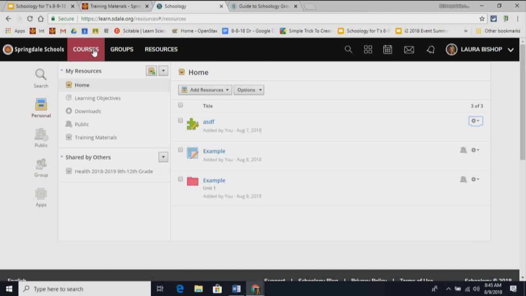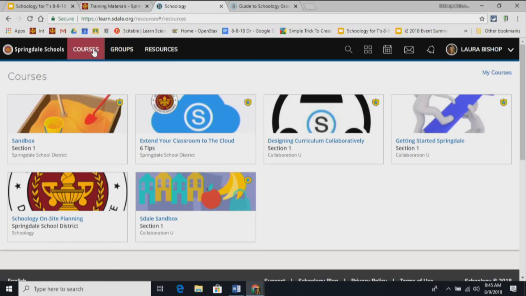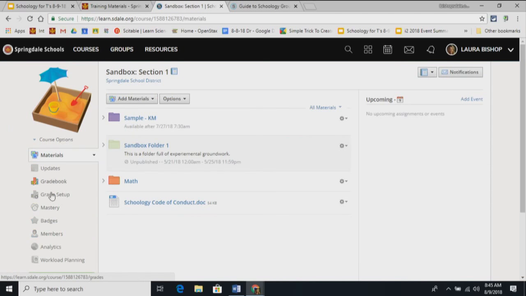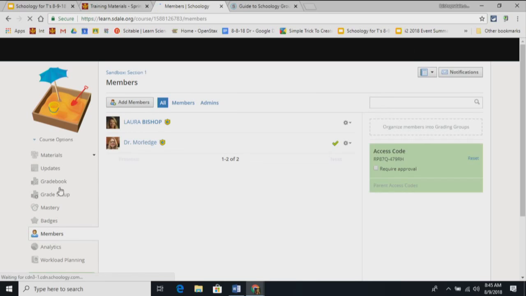Now let's talk about courses for just a moment, if we can, please. I know that you have the courses and you don't have the members. And as you know, there's all these last-minute schedule changes. So on Monday morning, you should have all the members in your course. So how do we get to those course members? You can either select the course and it'll turn up over here to the left, and I could go down and see what members I have.